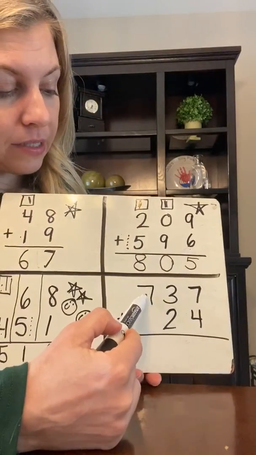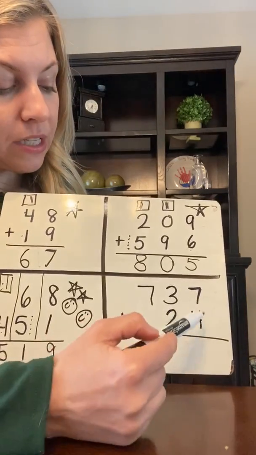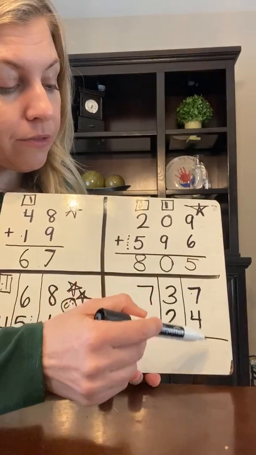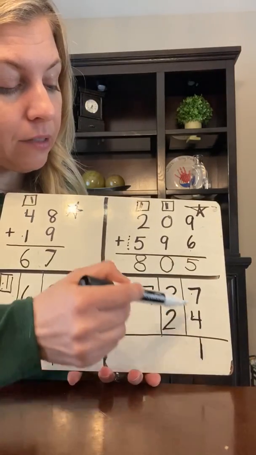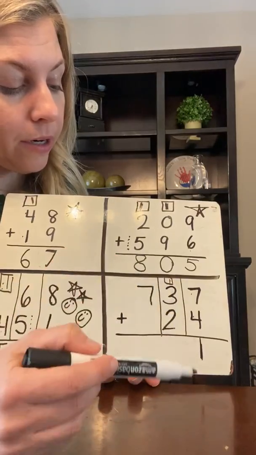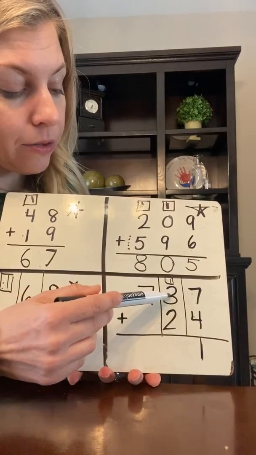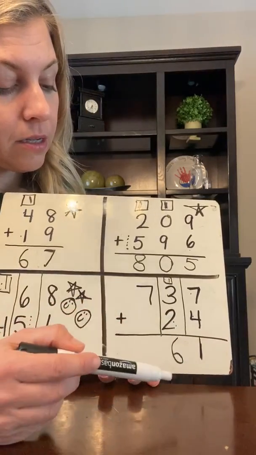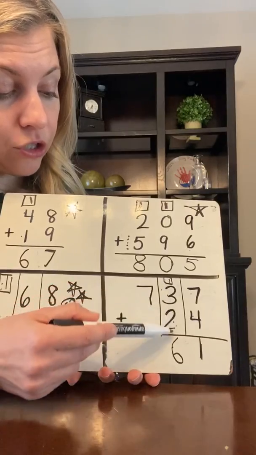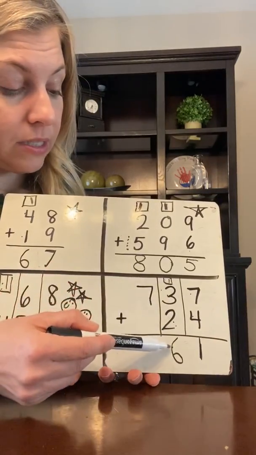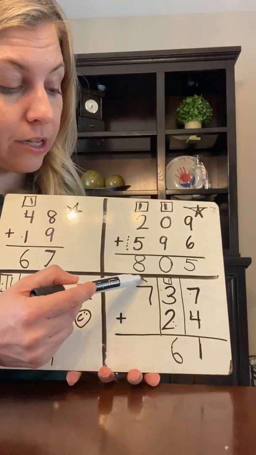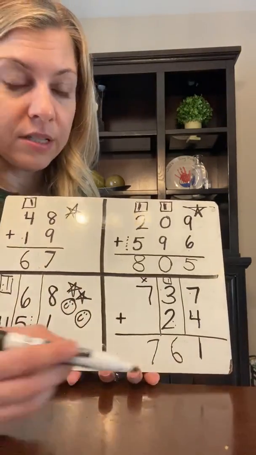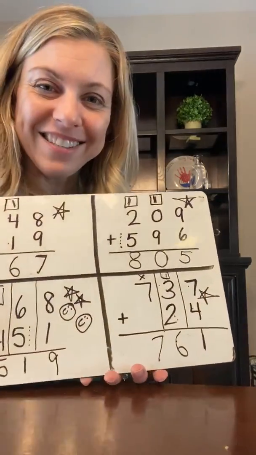Our last one is seven hundred and thirty-seven plus twenty-four. I'm going to look at the ones. Seven plus four is eleven. I have to move it, move it up here. One plus three is four. Five, six, seven. So the answer for this one is just six. I don't have to move anything. It wasn't sixteen. It was plain old six. Nothing goes up top here. Seven plus nothing is seven. Seven hundred and sixty-one was your last answer.